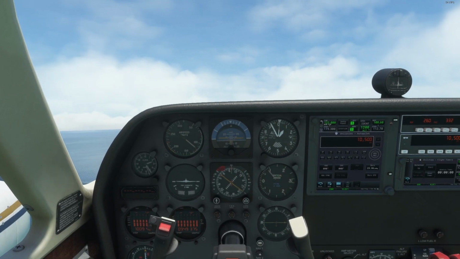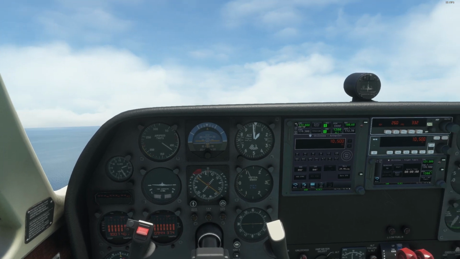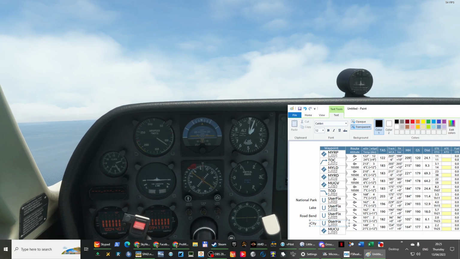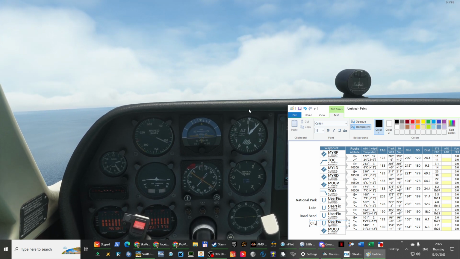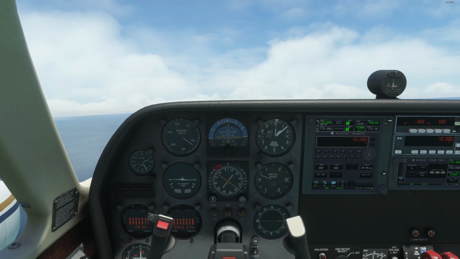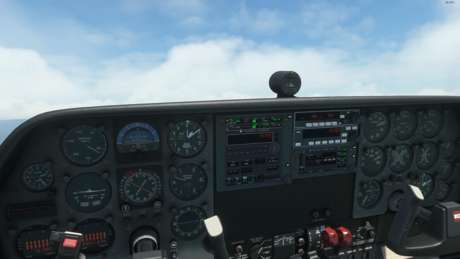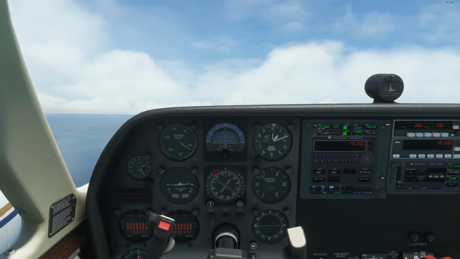So a little bit higher, and then we'll turn right. Our first initial heading is basically 209-215 from the airport. Okay. Let's climb a little bit higher.